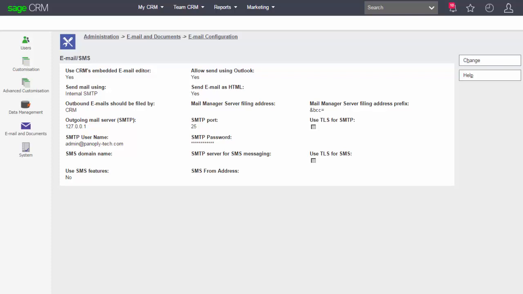If you're wondering how it would behave if you're not going to use that, there are two things you need to be aware of. First, you'd have to think why you don't want to use the embedded email editor. Perhaps because you want to send using another form of email client, maybe Gmail, or perhaps you want other processes to take place. I want to be able to process this by the mail manager. The mail manager is a feature of CRM which will be discussed in another lesson, but you can see here that you've got this choice of sending out directly, in which case the filing of emails would take place by the mail manager, and you would copy the mail manager within any emails that you sent.